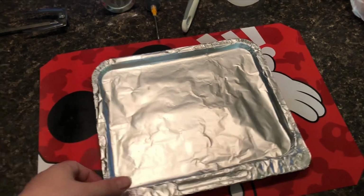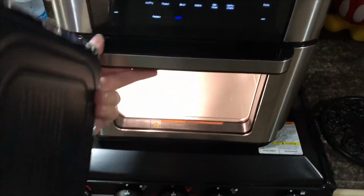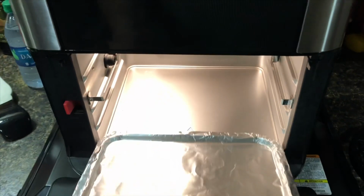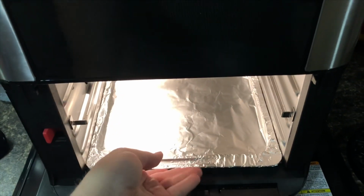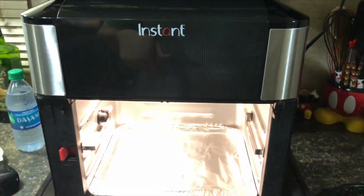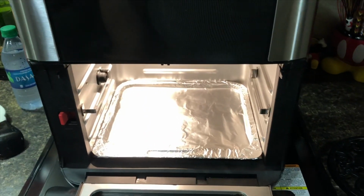Now I'm going to go ahead and put the drip tray into my Instant Vortex oven, because we're not going to be preheating the oven, because you're going to get your chicken in on the rotisserie before you actually start the air fryer oven. So now we're going to prep our chicken.